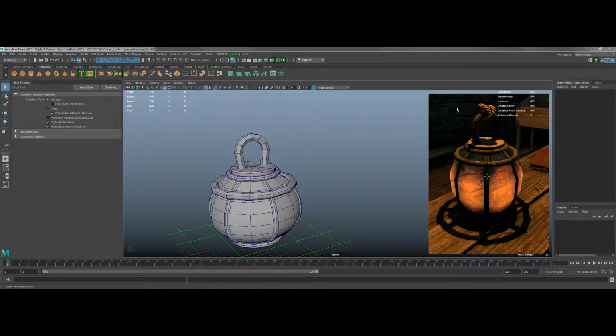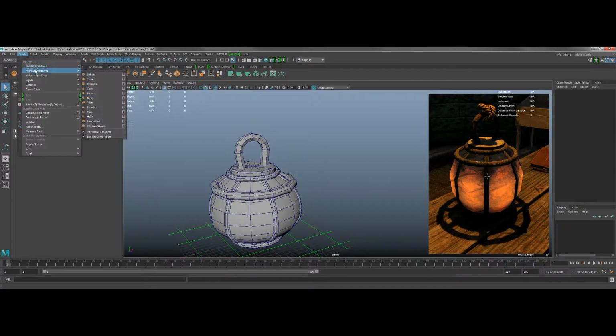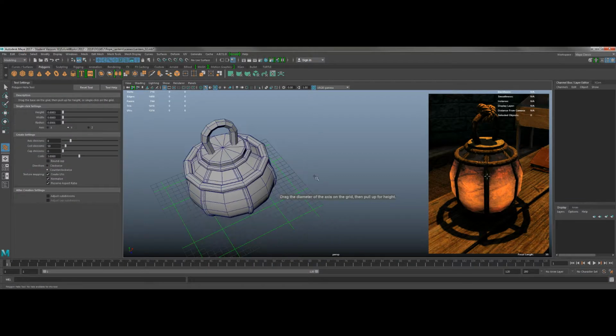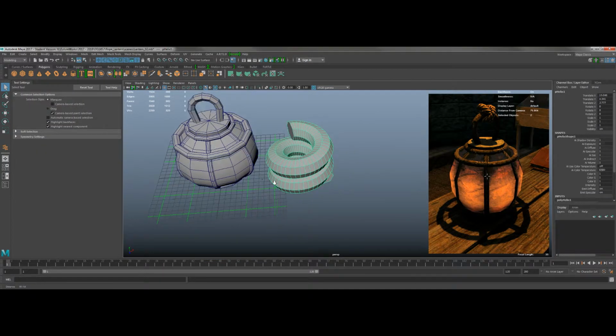Okay, so I did a little bit of digging then, and I can't find out what the name of this shape is, but I am familiar with the shape, and I'm not even going to try and create that shape because it's going to take me about a couple of hours just to figure out how to do it. So what I'm going to do instead is make a kind of coiled rope using a helix, and a helix is in our create primitives, polygon primitives, down to a helix. And a helix is basically a coil, like this. So that's a very useful shape actually to have.